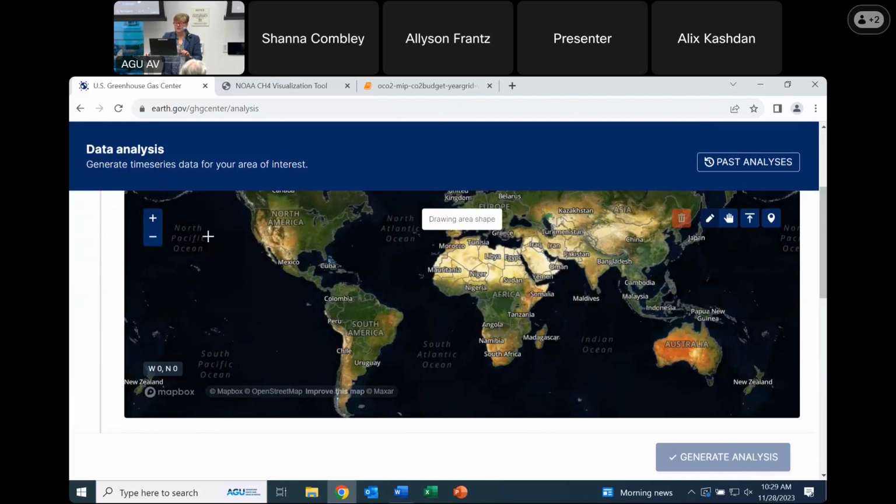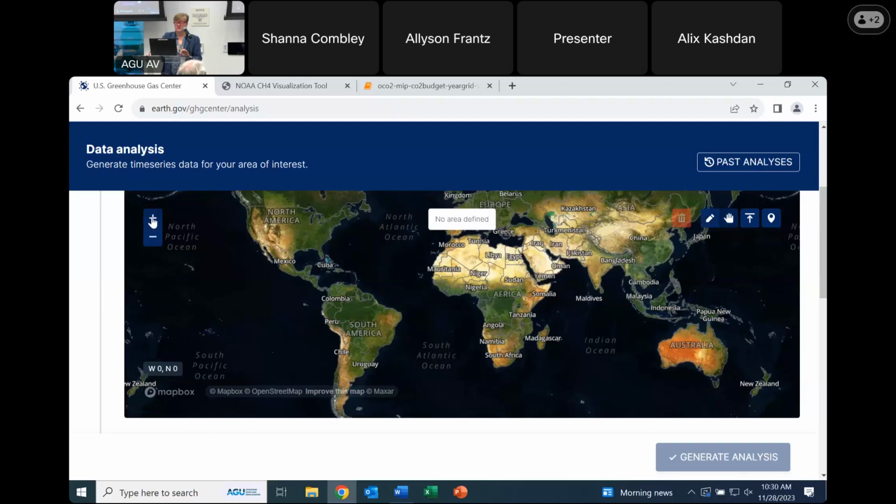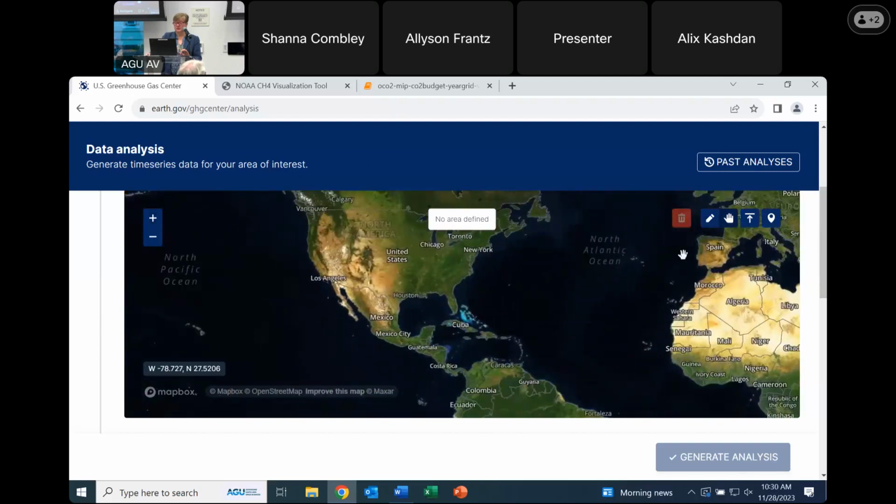Things work the same here as they have before. You've got a trash can, however, for when you don't like your area. Let's say I started doing this and, oh dear, no, I don't really want that. Then you can trash it and then click your pencil to start again. And let's say you just want to collect stuff. Let me zoom in and I'll have better luck here.